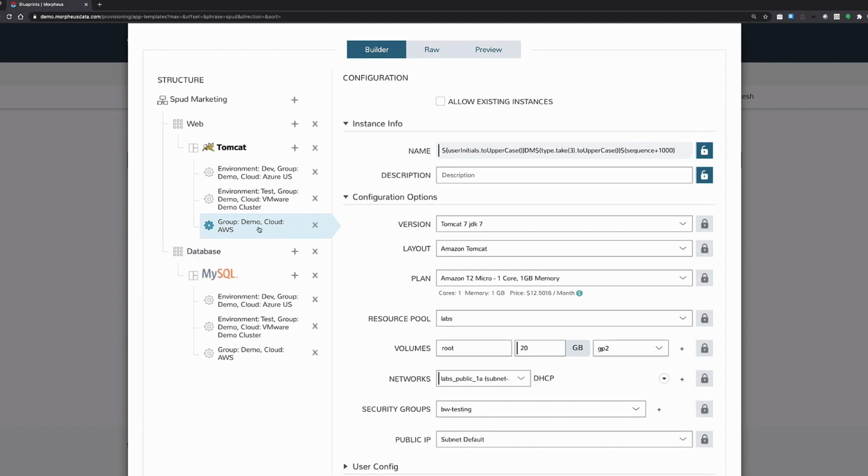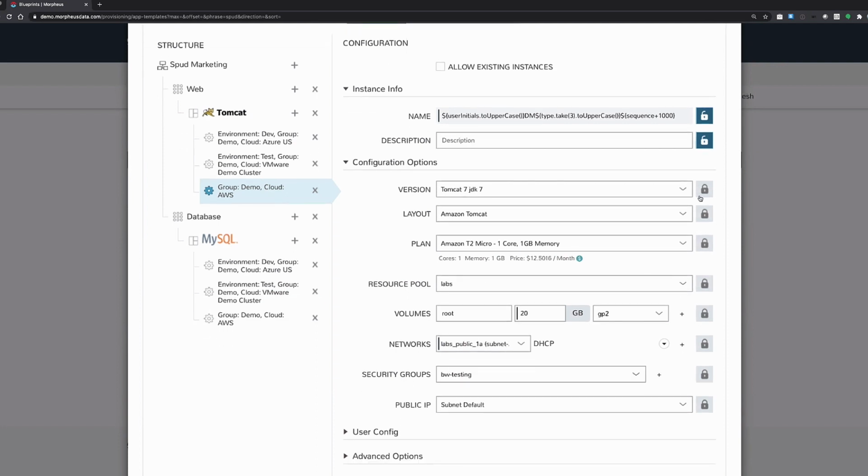When they go to self-serve this, they simply walk through the wizard and they say, yes, I'm a member of the demo group. I want to deploy this application on the AWS cloud. If there's an environment selector, that will allow me to pre-fill things. It also allows me to lock certain fields, pin them, so to speak, to certain selections if I want to. Limit RAM, force horizontal scaling instead of allowing for vertical sizing to the user, et cetera, et cetera.